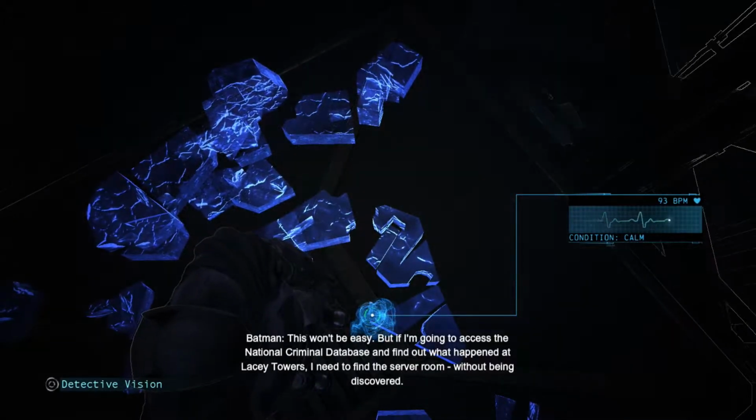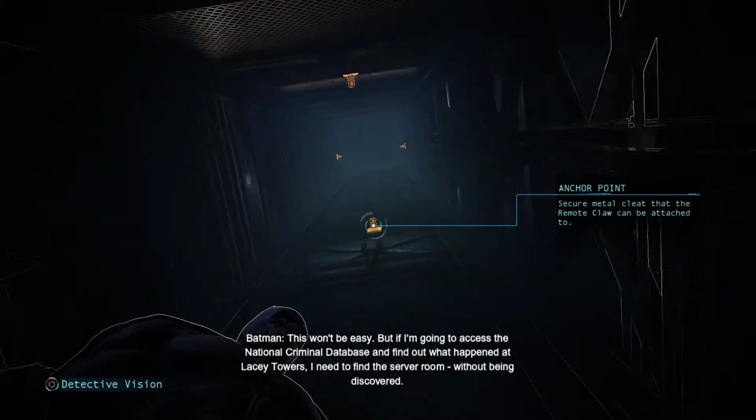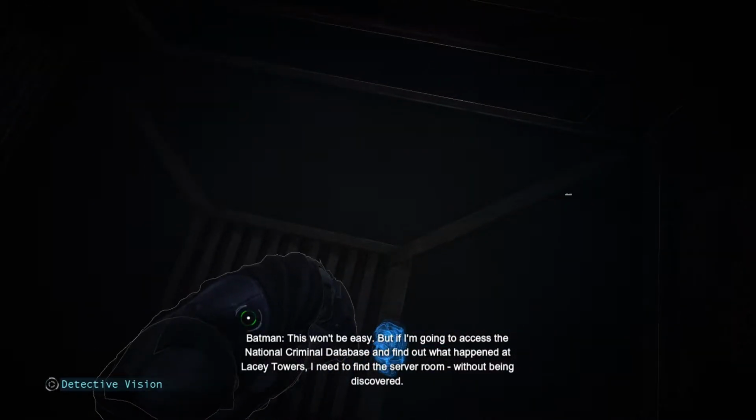This won't be easy. But if I'm going to access the National Criminal Database and find out what happened at Lacey Towers, I need to find the server room without being discovered.